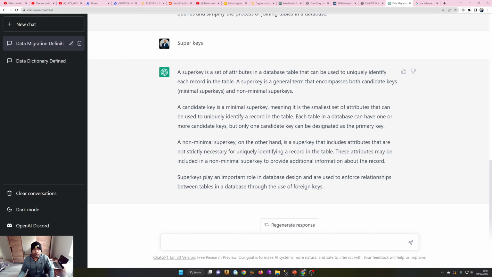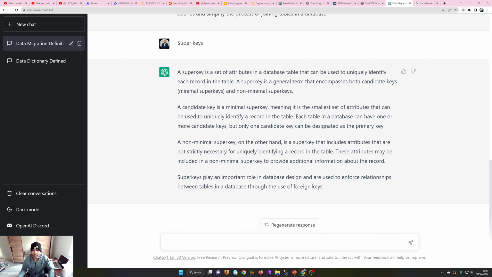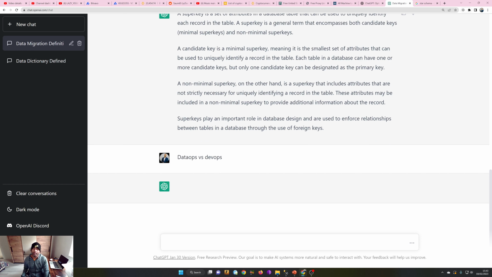Okay, so we read about all the definitions. I think the journey of the definition is we have the last ones. Mostly in organizations the famous terminology is DevOps. But apart from DevOps, there is a world in itself also that is called DataOps. So let's ask ChatGPT what is the difference between DevOps and DataOps. Well, I know that DevOps is more about the infrastructure and making the pipelines stable, but DataOps is like the pipelines which you created being used in multiple projects.